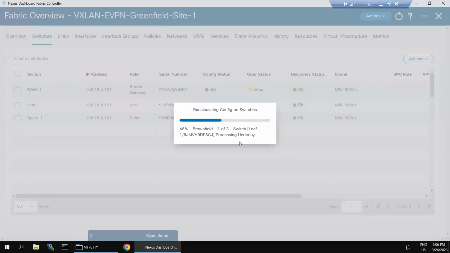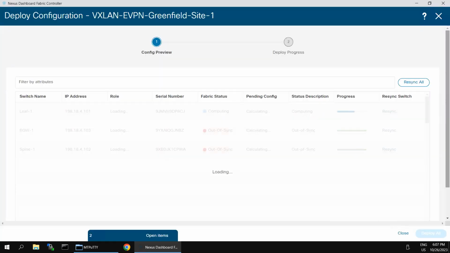Let's go back here. It's taking some time because it is happening the first time. So it will take some time to do that deployment. We can wait. It's going on fast now. And once it completes, we'll attach the interface configuration to that leaf E1/2. Right. So meanwhile, this is in progress. We can wait for a few more seconds. Let me quickly pause the recording for 20 seconds. So I'm resuming the recording now.